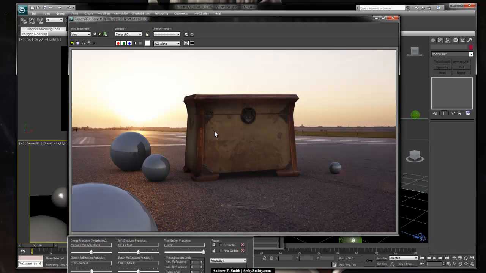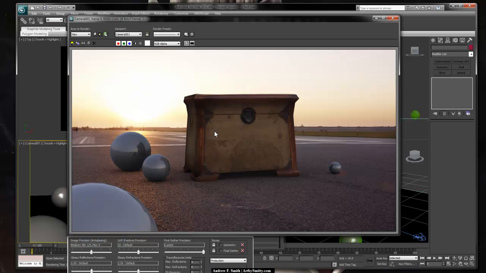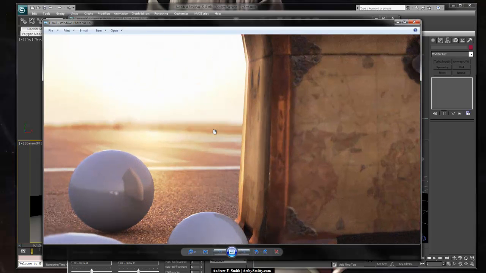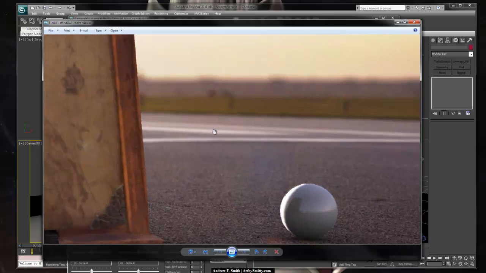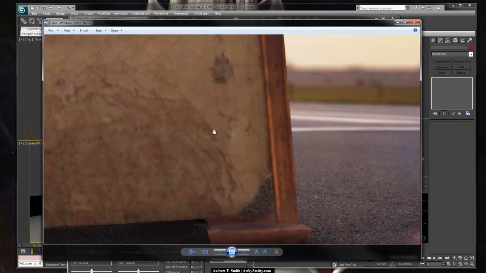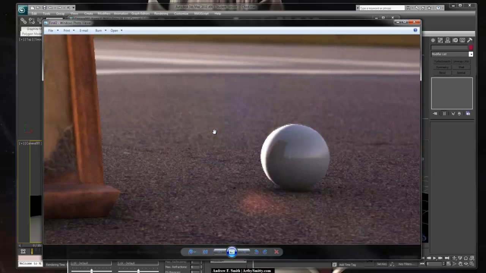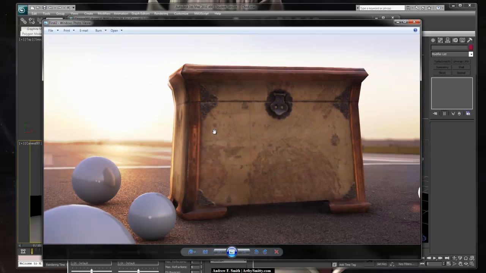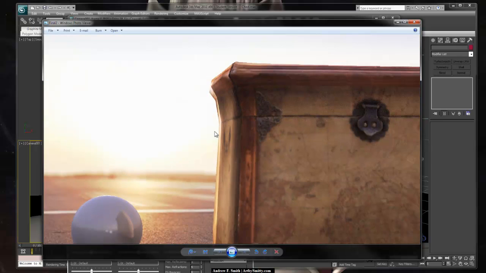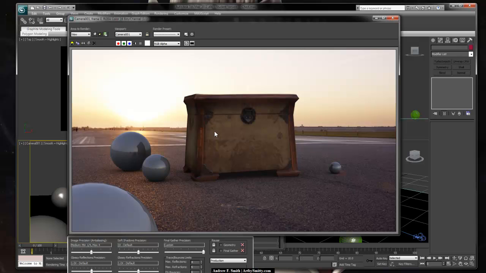Okay, so I'm pretty happy with this image right now, and if we come in here and we take a look at this final comp, I added some depth of field to this. You can see it's nice and crisp and sharp here, but then it starts to fade off and get blurrier. And some of these spheres are actually reflecting some of that bright sunlight that's being cast from the sun, and also our treasure chest is even getting some of that sunlight, and we don't have that right now. You know, our render is pretty dark and basic.